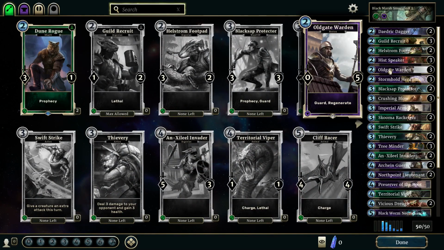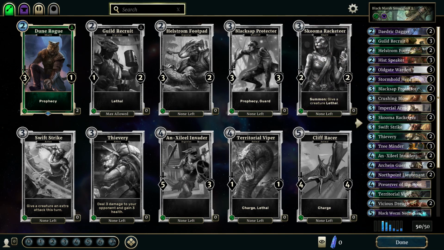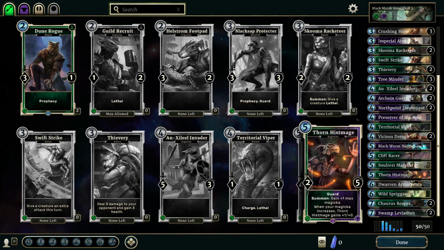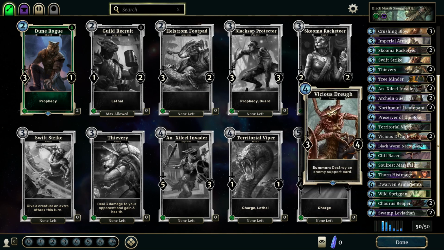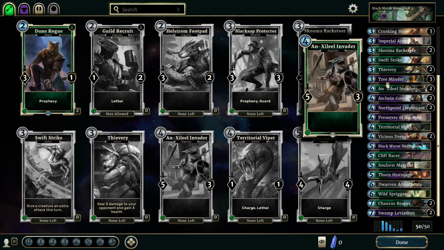This deck is about getting Magicka, ramping up, and having big cards to play, and then having cards that are better when you have more mana. Let me give you an example. This Preserver of the Root is just a 4/4 if you play him at 4, which is okay, that's average. But if you have more than 7 mana when you play him, he still costs 4, but then he becomes a 6/6 and he has guard. And there are a couple of cards like that mixed in here.